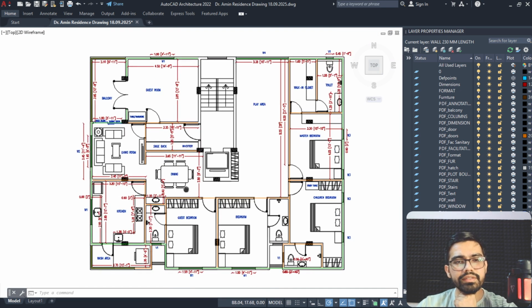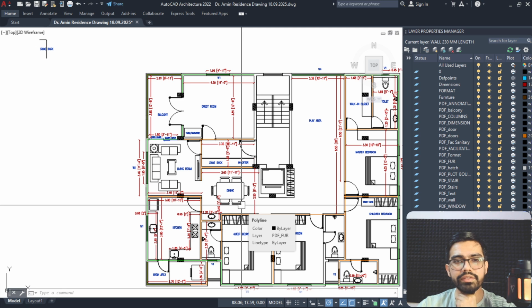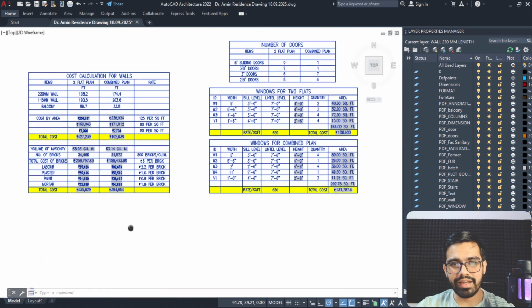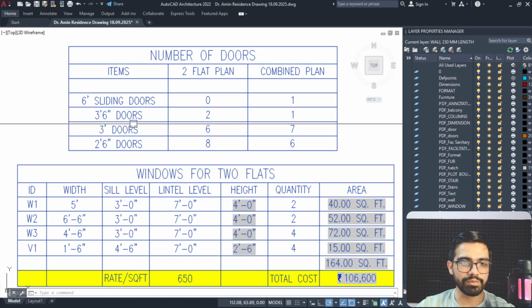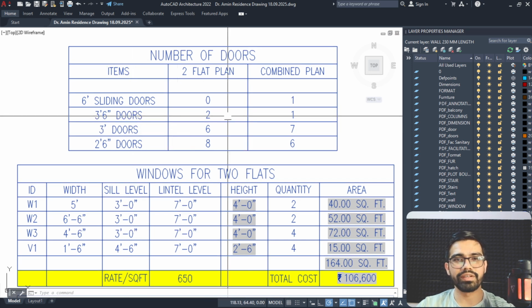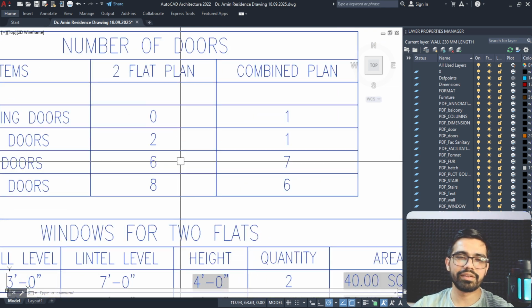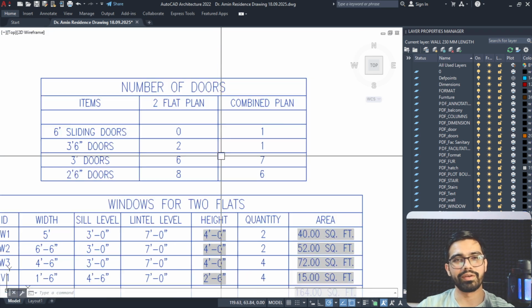So I think that is all for now, and the meeting is set tomorrow. Let's see how it goes. Other than that, one more thing that we can do is probably get the square feet area of the doors and then multiply it with the rate. But it's almost the same, and there are so little doors. I did not do that.